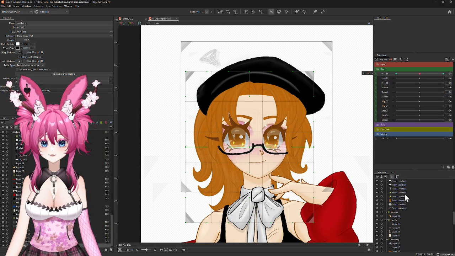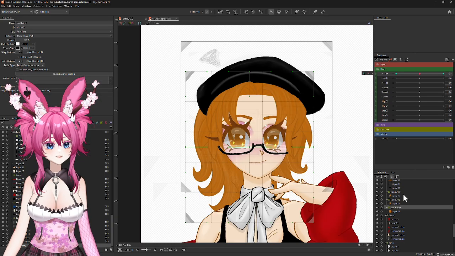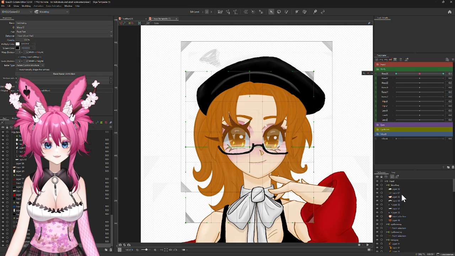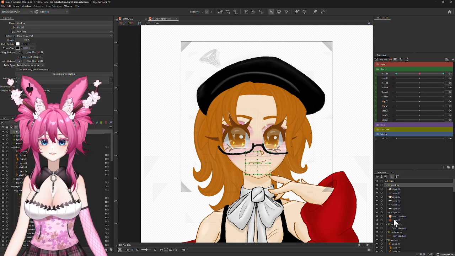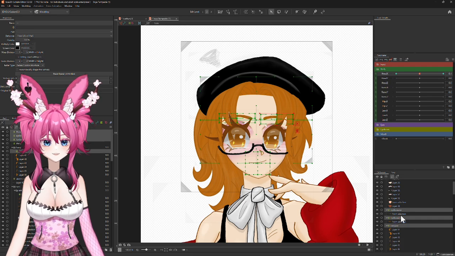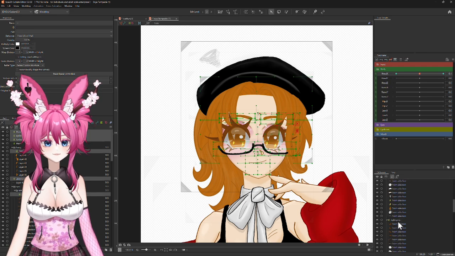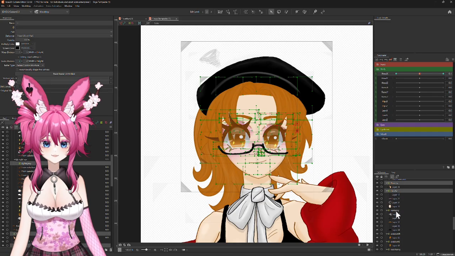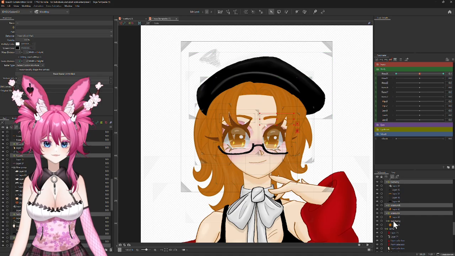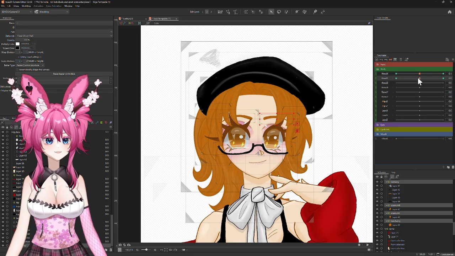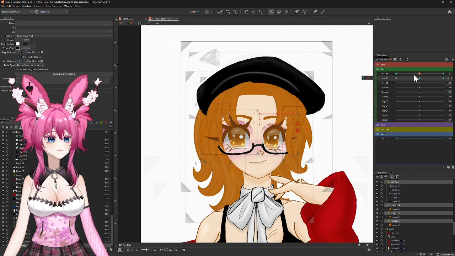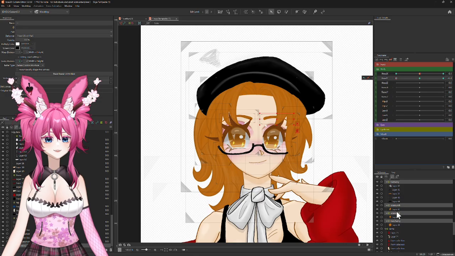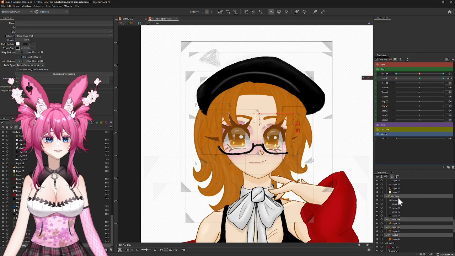Cool. So we got all that, right? So that should be all of the head stuff. They had their own little movements, all their little deformers. And what we can do now is select all of them. Is that because we accidentally added... What did we do with that there?